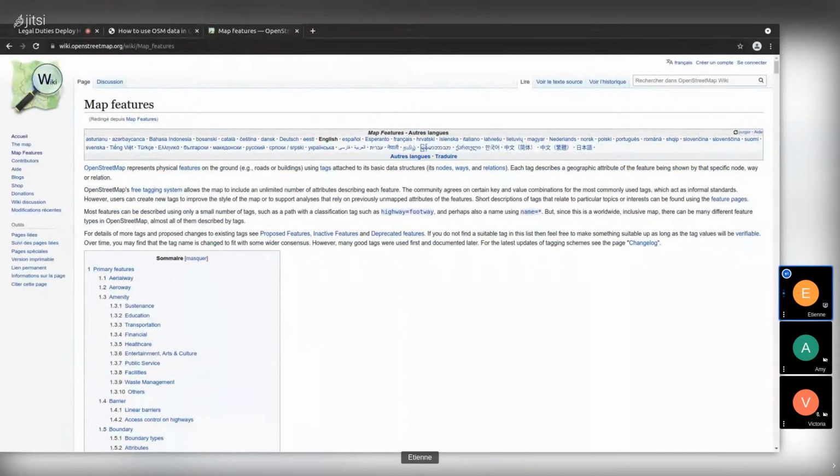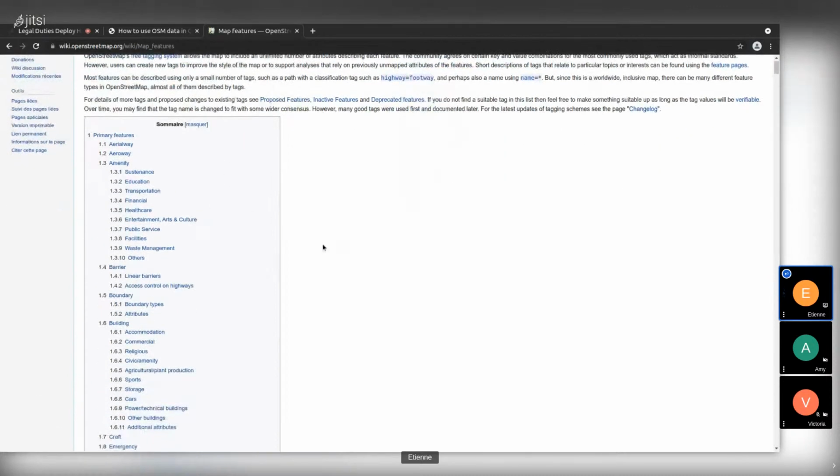Some people will just need the geometry and then the highway and the name. And if you do some routing, you will need to know if it's one way or not. But if you do mainly just a pedestrian map, you don't need the one way. So you see, in a very simple use case, you might need a field or not.